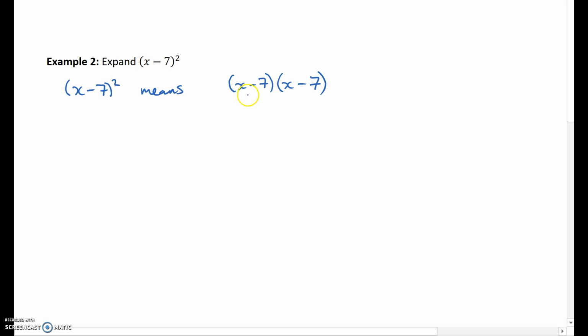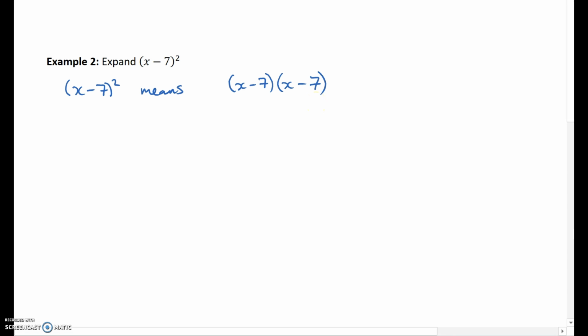this, you should recognize that it's a binomial with 1, 2 pieces here and 1, 2 pieces here, and therefore it's a binomial, and you can use FOIL. A binomial times a binomial, and you can use FOIL. So we are going to use FOIL to multiply out this expression.